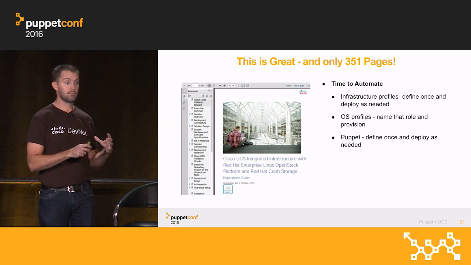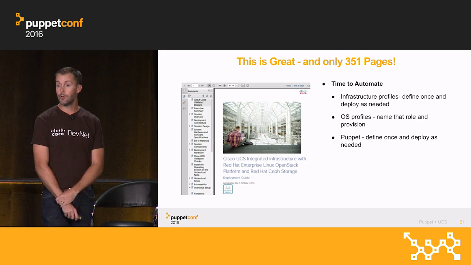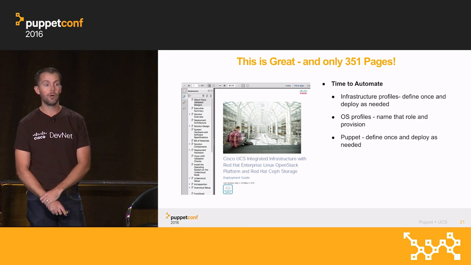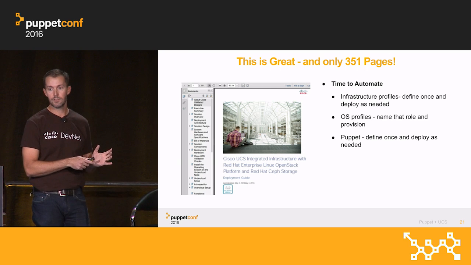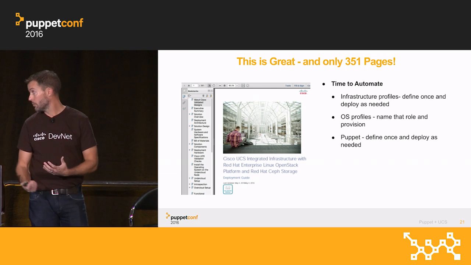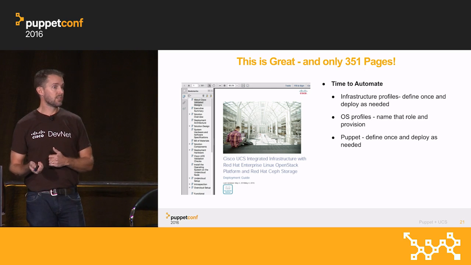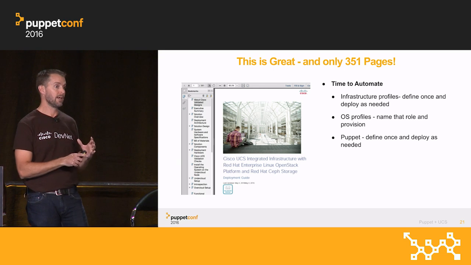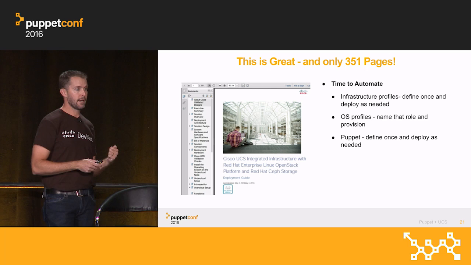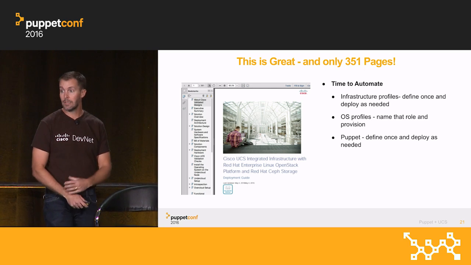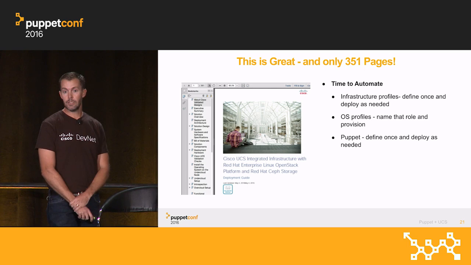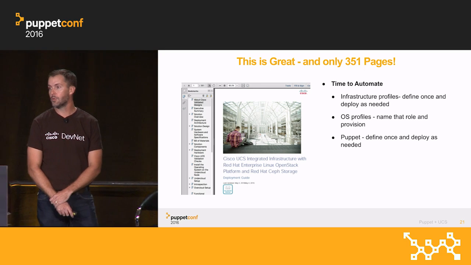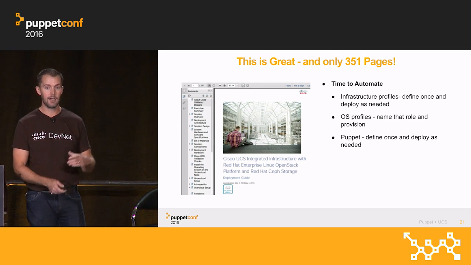And the goal here is that it gives you that template to start from, and from there you can automate, back to that idea of, I just need it to do this thing. I need a Ceph storage node. Help me write that once, adjust it as I need it down the road, and keep it under management with Puppet. This is something we're trying to work more on, is that ongoing management with Puppet. Part of these designs are, yeah, you set it up with OpenStack and our managed OpenStack cloud, MetaCloud for Cisco. Puppet actually is the management engine there, but the idea of getting that back down into the deployment so that you can do ongoing management of the infrastructure is something we're working to help.